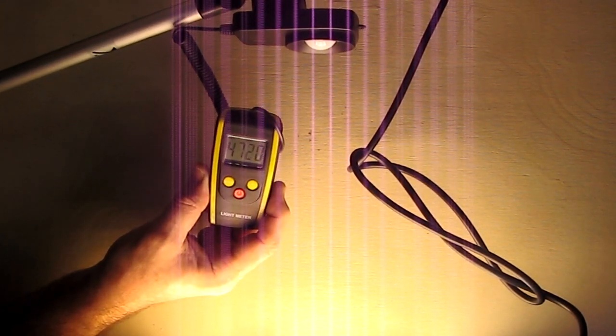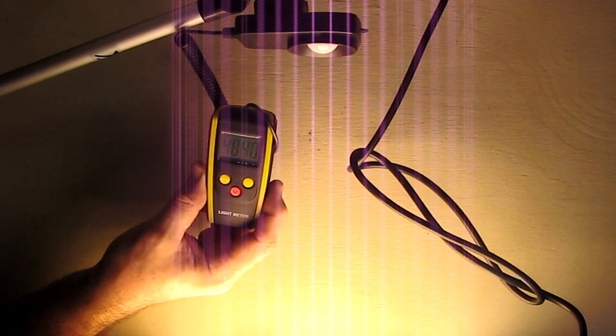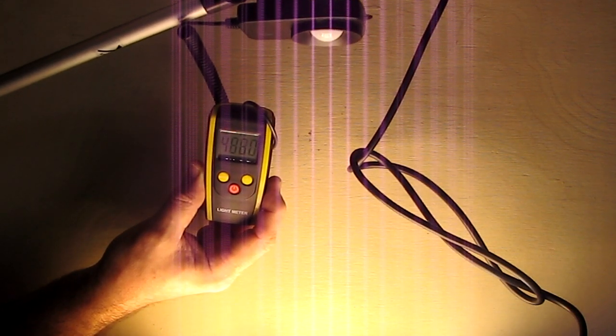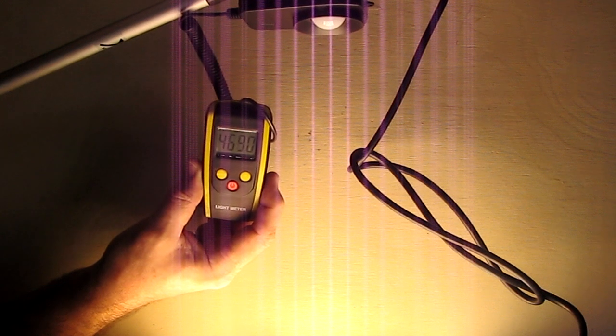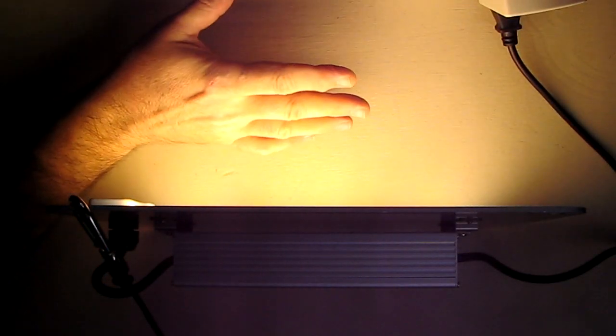Now they don't rate this in lumens, but I have a light meter right here that measures lux, and I'm one foot away with the sensor. And if I center this sensor on the light, it's so bright I get 4,800 lux. I mean, this thing is extremely bright. It's illuminating my whole basement. And you're typically going to use it on the three by three area, and they have a chart on the list that shows you the actual output on the three by three. But this thing is so bright.